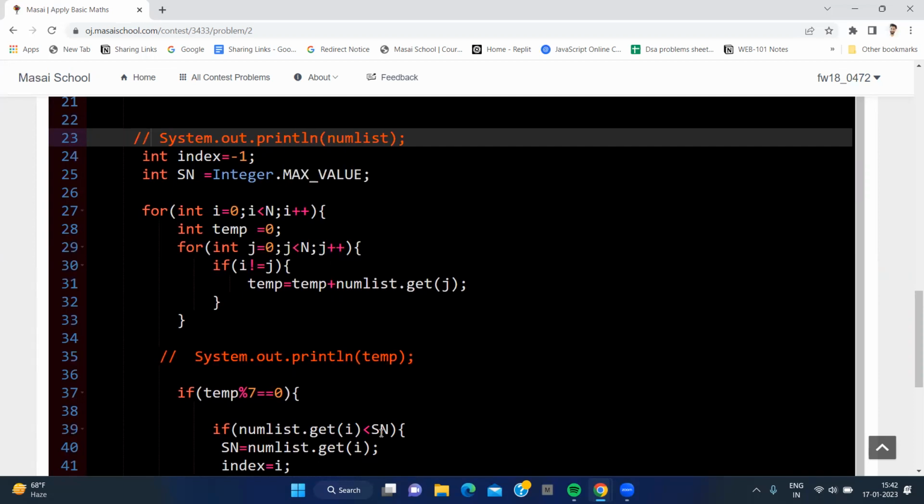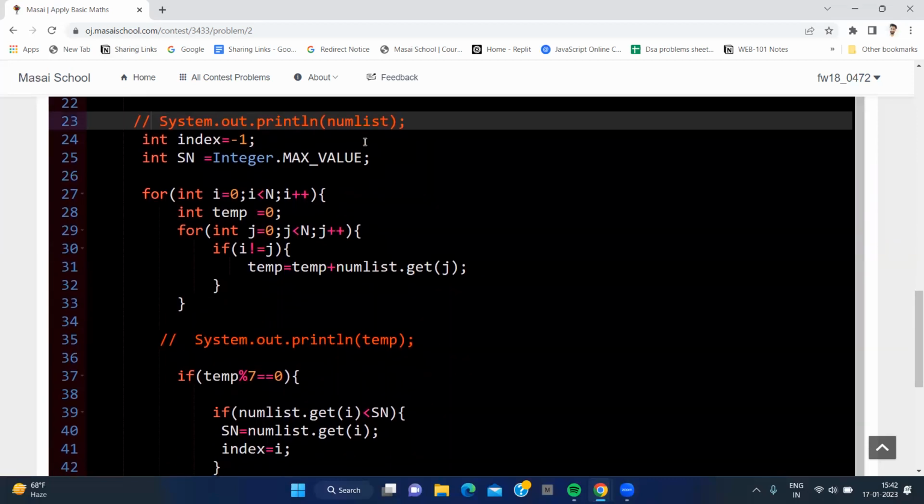The smallest number, sn, is the possible shortest number, initialized to Integer.MAX_VALUE. Whenever we have to find the minimum, we take Integer.MAX_VALUE and go downward.